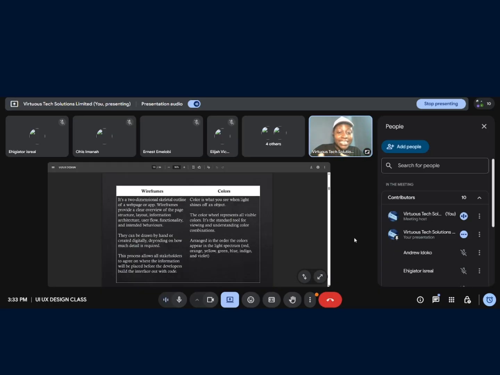All colors are represented in a color wheel, whether it's dirty brown, light orange, or vanilla, or whatever color you want to call it. Everything is gotten from the color wheel, right? The color wheel helps you understand the colors you are to mix together. So you don't have a green background and a red text, right? When we look at color theory, you'll be seeing things like that. So colors is an aspect of UI.